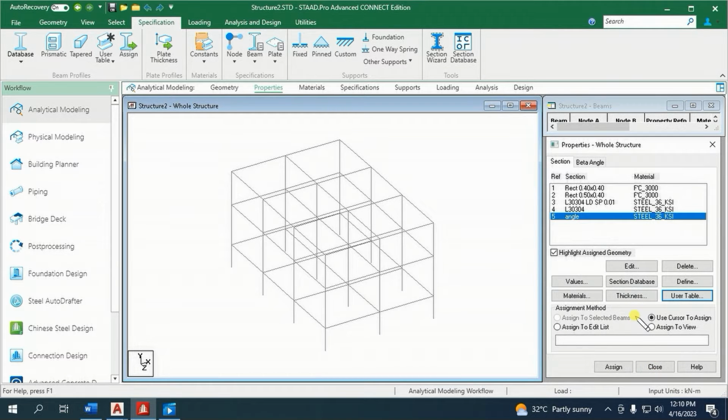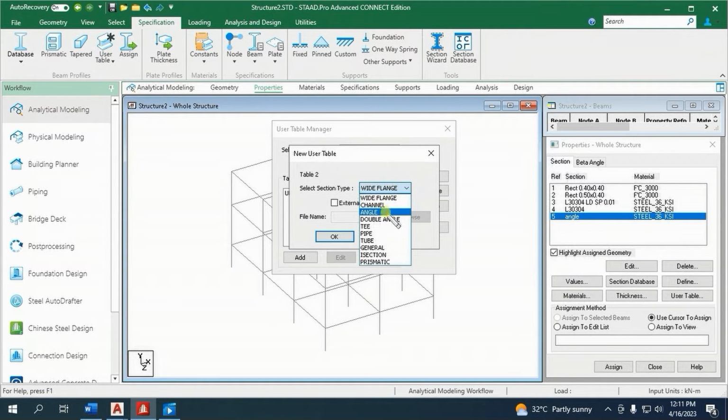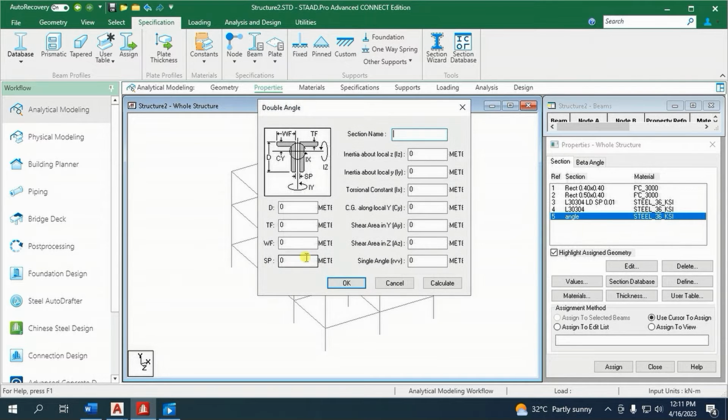If you want to add another steel section for double angle, since we have already defined steel material here, we need to click user table manager in the specification ribbon toolbar to add another section. Then click new table, then select double angle in the drop down, then click add. Fill up only up to this area. Don't forget to give name here, let's say double angle.